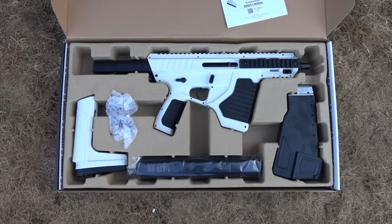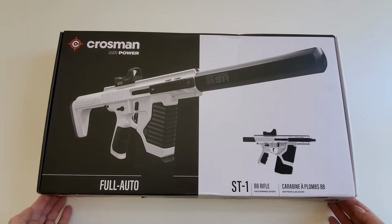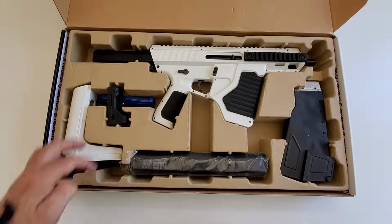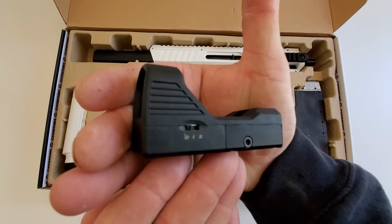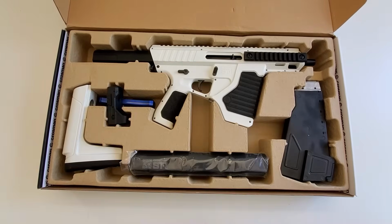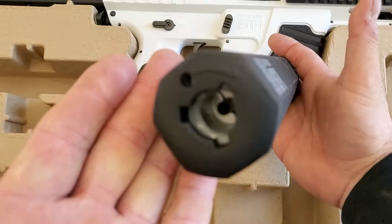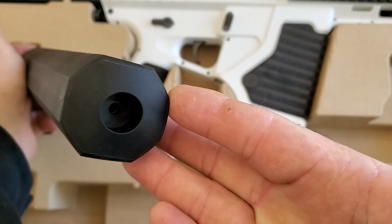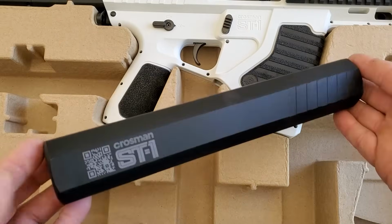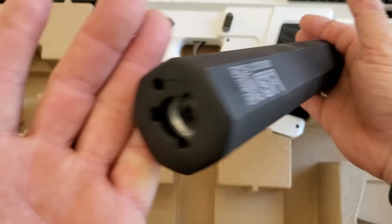As well, this gun is super fun to shoot. It's easy to load. It's basically effortless to load. You get about 6 to 8 25 round magazines per charge. Got a nice red dot sight, which is perfect for this gun. Right here is your front section, and it's got metal in there. There's the business end. Got some nice styling in the very front right there. So that's removable. It probably clicks on like that.